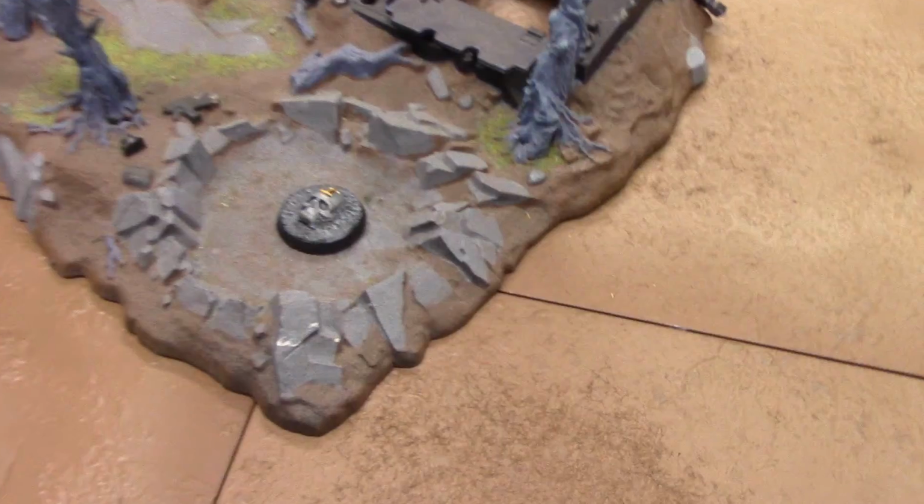This is the final mission in our Dark Vengeance series. This is called the Hellfire Stone. This is very similar to the old Relic mission, where there's a single objective in the middle of the board, which you can pick up and move around with a squad. So whoever has it at the end of the game will win. So, let's have a look at the board.